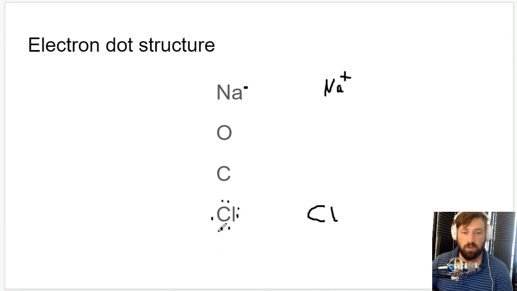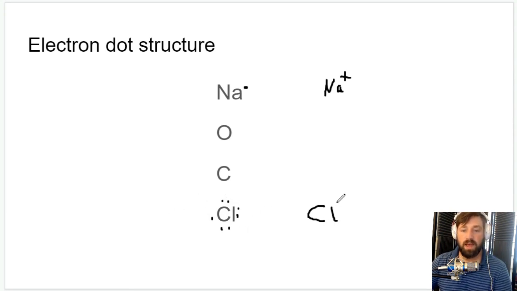Now, you may have noticed that I added them in a specific order. What I did was place 1, and then I moved to the side, placed another one, moved to the bottom, placed another one, over here, placed 1, and then I started pairing them up. This is what you do whenever you're doing electron configurations, right? The electrons want to stay apart and live in their own apartment, their own orbital first, and they only pair up whenever they have no other place to go. So that's what we're doing here. We're not pairing them up until there's no other spot, up, down, left, right, for them to go.